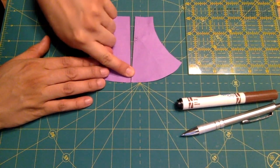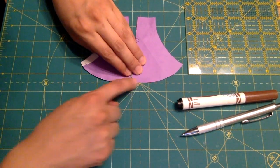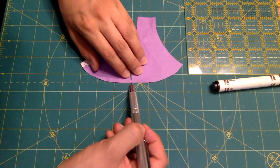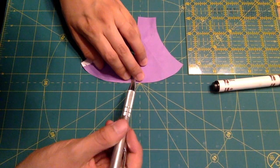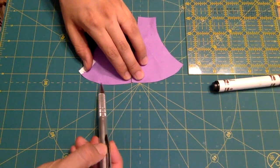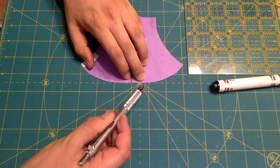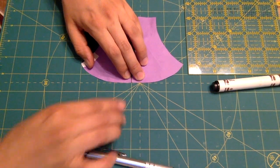So now, again, line that up there with your straight line. What I'm trying to do now is line up as much of this curve as I can onto my straight line, without going over. Hopefully you can see that this would be too much of a turn. You want to be as close to the line as possible without compromising your curve.